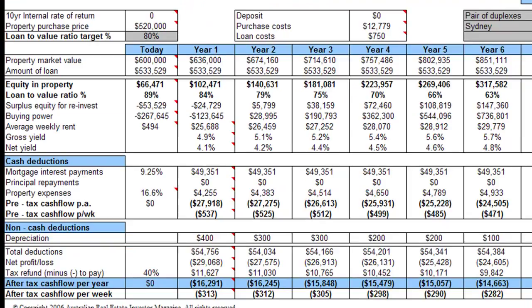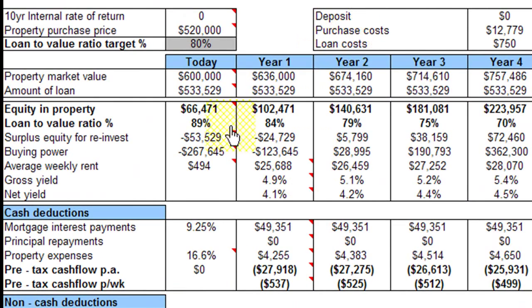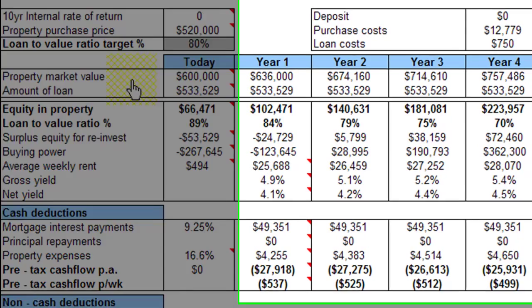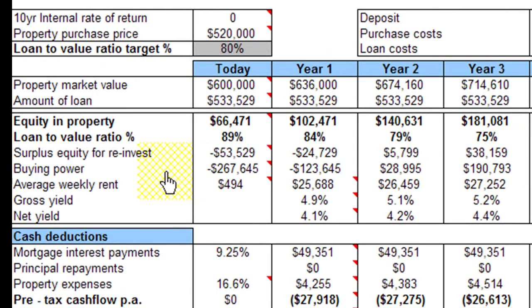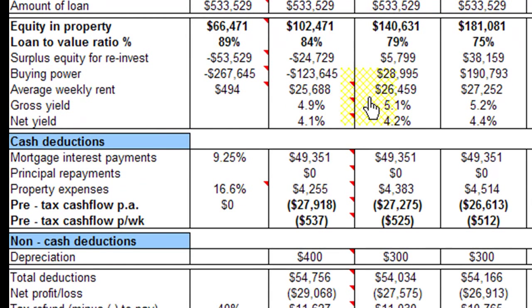So let's go back to the interest only report and have a look at the information. We can see here that we paid $520 for the property. We can see here purchase price $600, and over of course 10 years, our equity increases dramatically as our property doubles in value. We're estimating we'll have about $540,000 worth of equity over that point in time. Unfortunately, because of when we purchased this property, when we take into account the rental income and property expenses, we can see that on a yield basis we've got about a 4.9% yield.